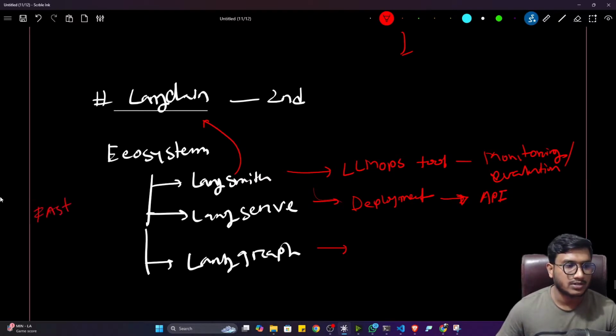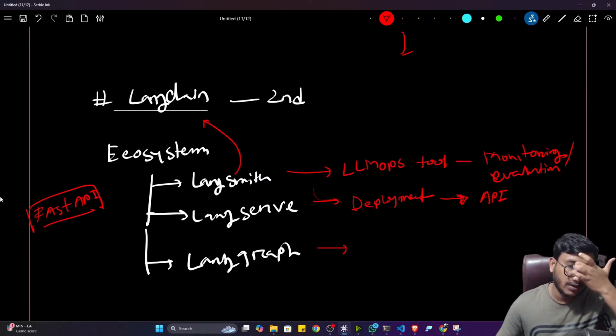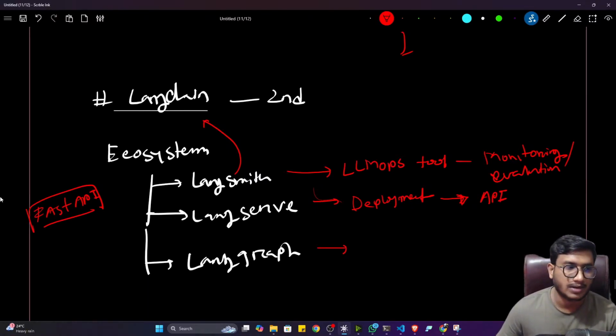Have you heard about FastAPI, guys? FastAPI is a Python framework with which you can create an API or a web application without writing any HTML or CSS code. FastAPI is a production-ready framework. If you want to create API endpoints, you can use it.